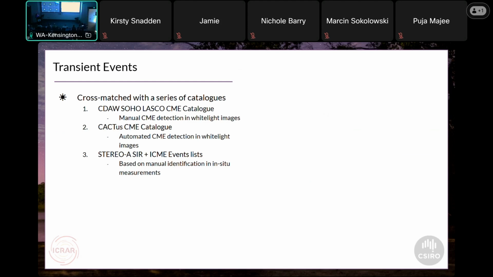Whilst the third catalog is a combination. It's CMEs and stream interaction regions, and it's built upon the identification of in situ measurements of a spacecraft. So this spacecraft, STEREO, sits at 1 AU, in the ecliptic plane, and it's just measuring pretty much a time series of different values of density and velocity, and that's how we determine whether something's a CME or a stream interaction region. So then what I did was, for about a 7-month period in 2019, I took all of the events that they saw in those catalogs and saw, do we see them in our IPS observations?